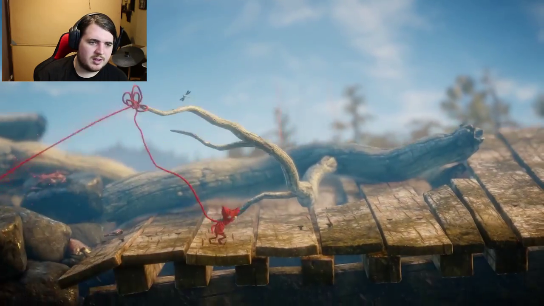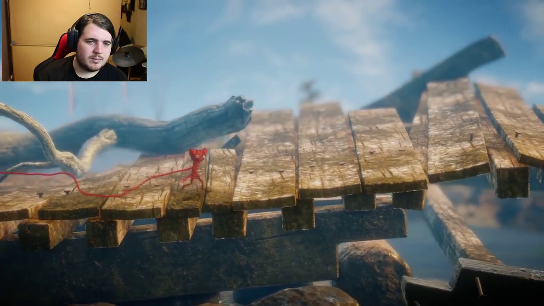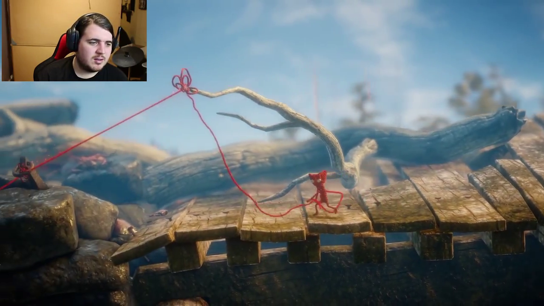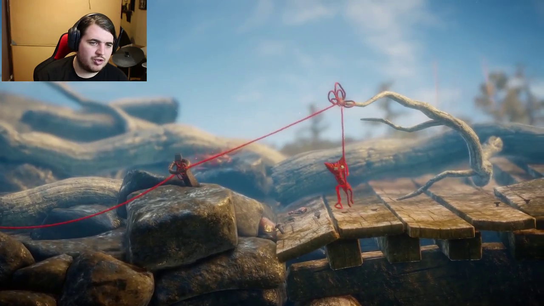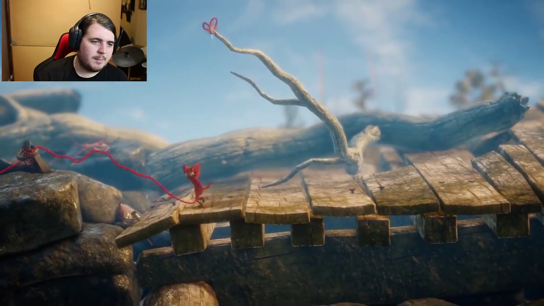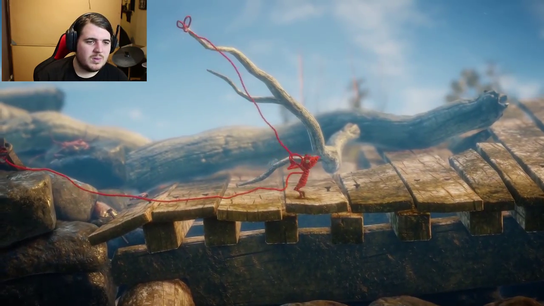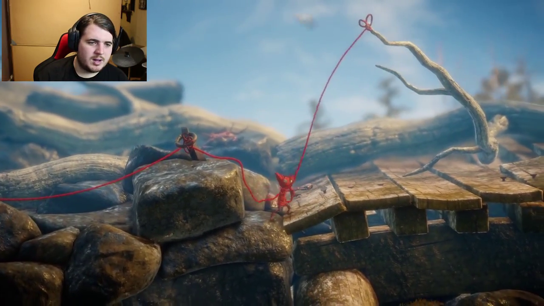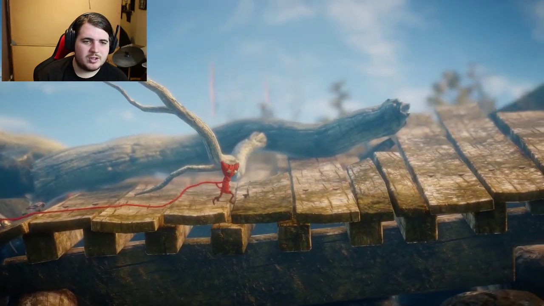There's no point in this stick, is there? Wait. Can I drag the stick? Can I drag the stick? That'd be cool. Right, let's try that. Yep. No, I can't. There's no point at all in that stick.